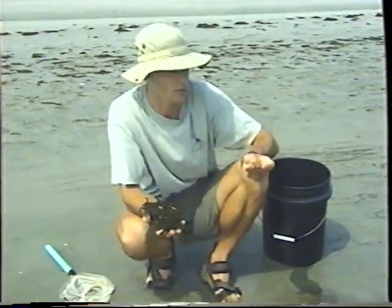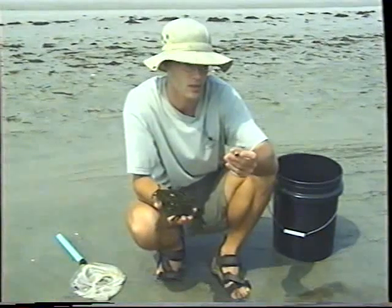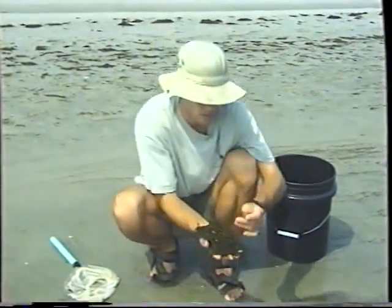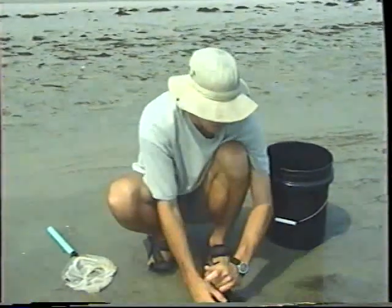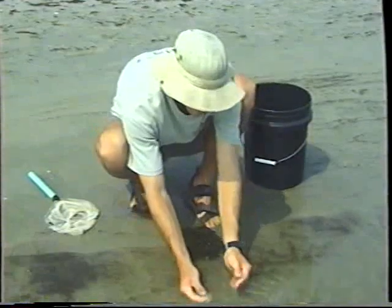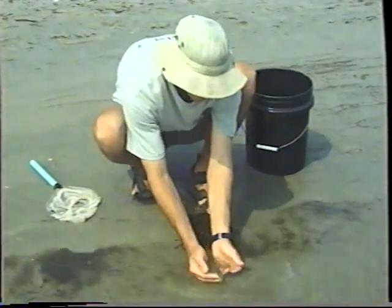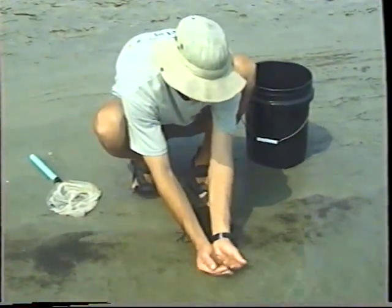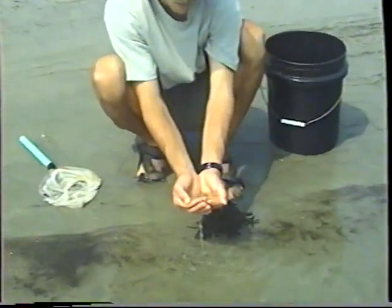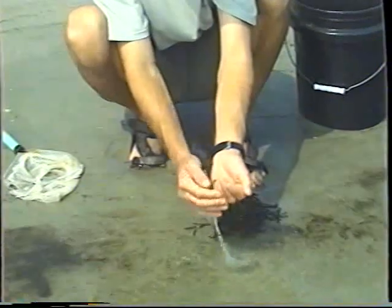They'll use the shell of this gastropod, which is a big snail called the shark's eye snail. This guy here is really a beautiful creature when the shark's eye is alive. It's lost a little bit of its color now that it's gone the way of the goonie bird. Let's see if we can put him in my hands here. I'm going to try and get this little hermit crab to come out. Let's put him on the sand.